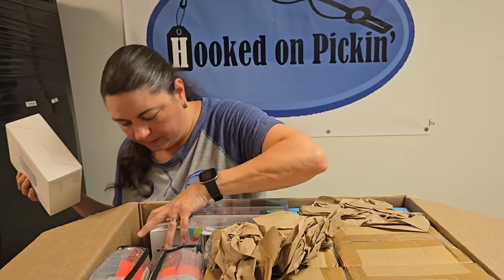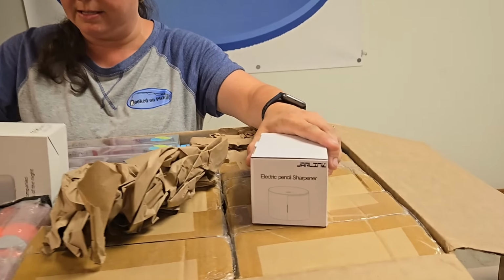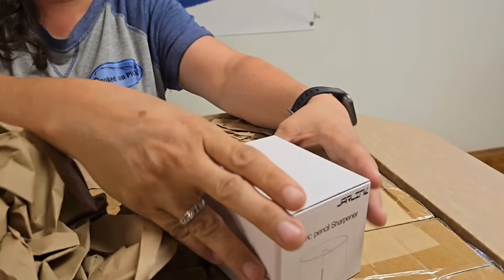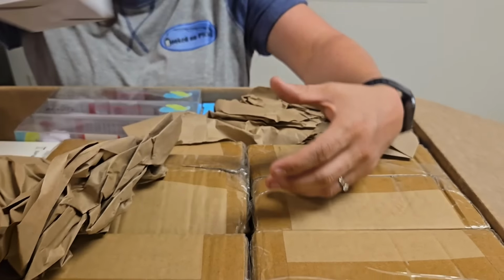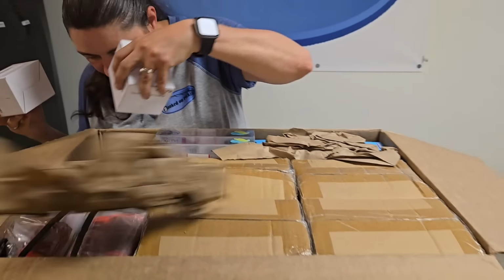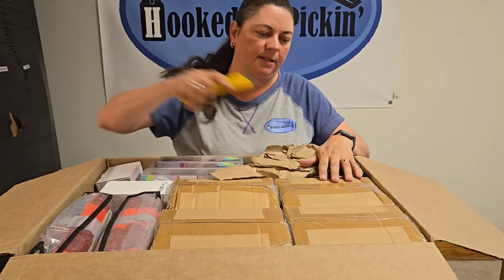Let's see. Wireless doorbells. What's in this little light? Electric pencil sharpener. Look how little that is. Everybody needs a baby pencil sharpener. Absolutely they do. It'll take no room on her desk. All right. More shark sprinklers. Now, what is this?